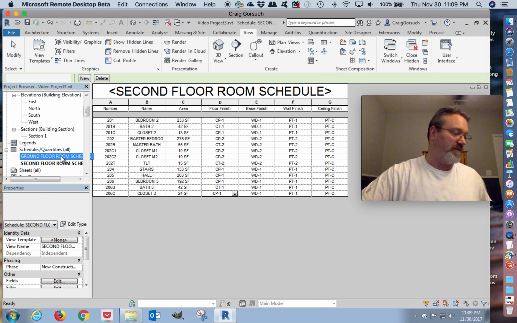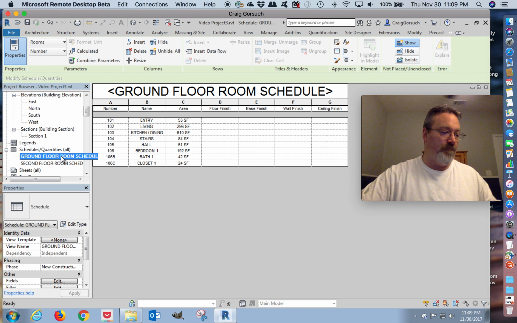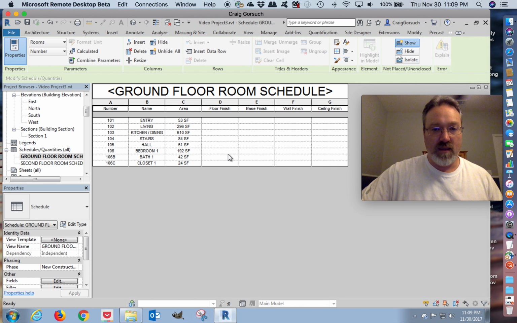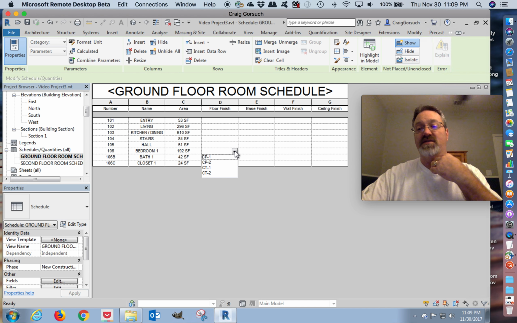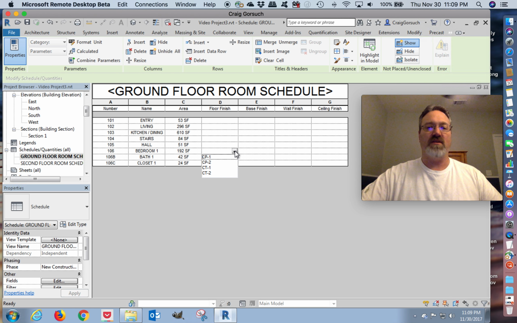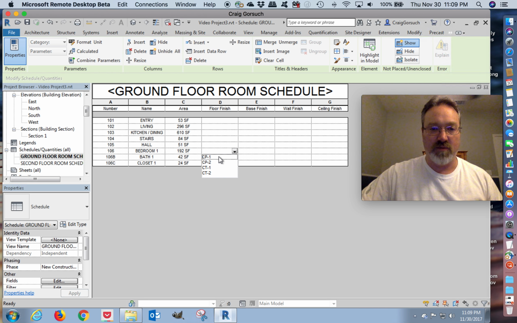We go back down to the ground floor. In the bedroom, let's see, I still have all the options of all the finishes that I've previously selected on the second floor. Well, these values are for room objects, even though we filtered out other room objects from the schedule. So we have carpet number 1. In the bath, we have ceramic tile number 1.